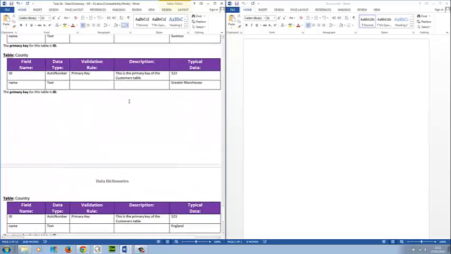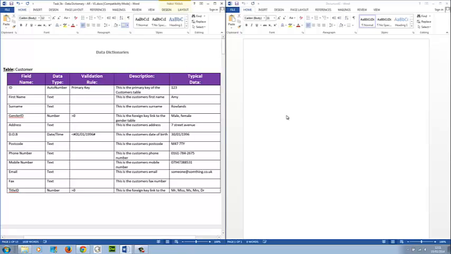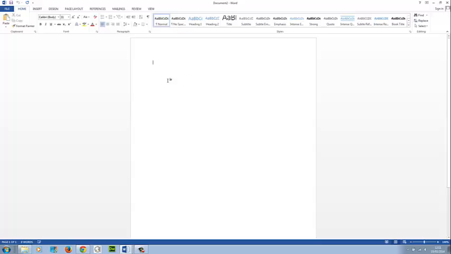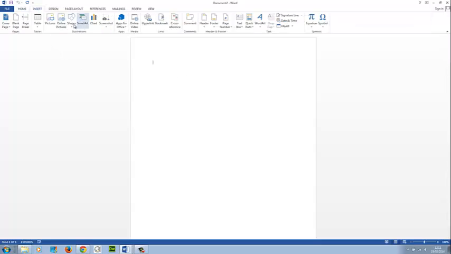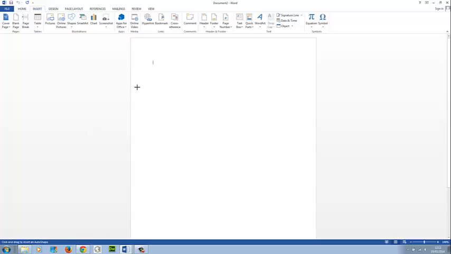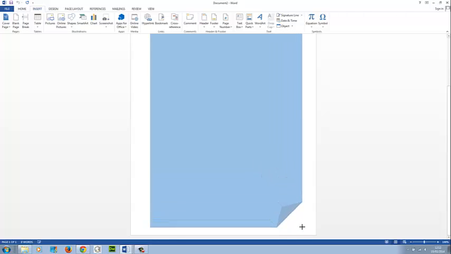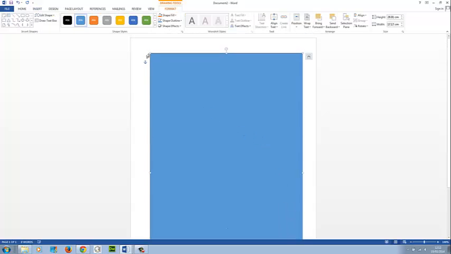Okay, so the first design I'm going to make, it's going to be based on the 17 fields. So I'm going to increase my Word document size, go to Insert, select Shapes, and then select a shape. By clicking and dragging, I'm going to draw a shape on my page.